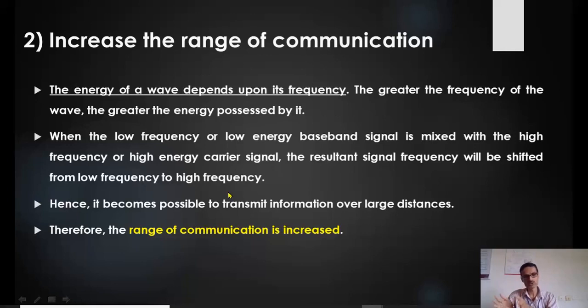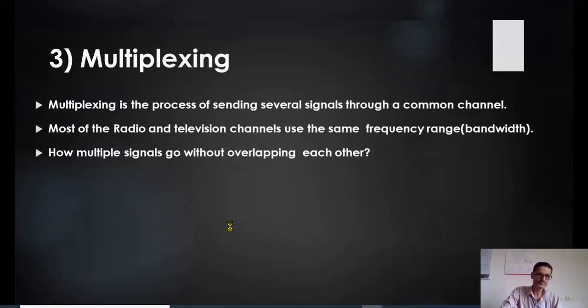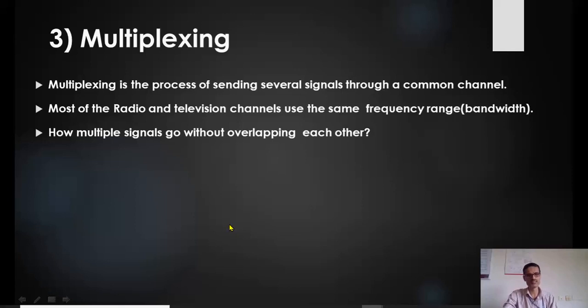If I convert that into a high frequency signal by using a modulation process, then the carrier frequency obviously increases, and the energy of the signal also increases. If the energy of the signal increases, we can transmit that signal to a large range. So what we can say here is, we can increase the range of the communication by using modulation.